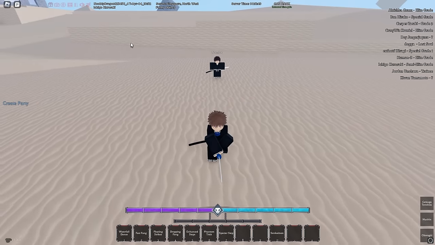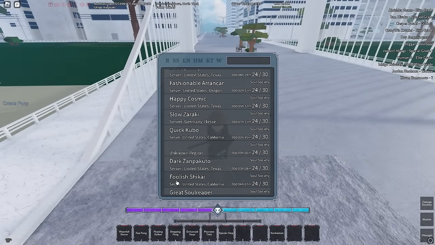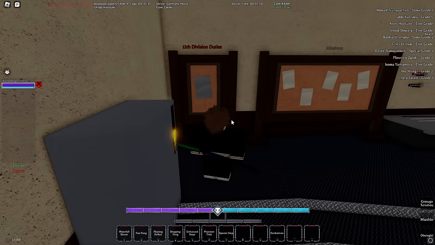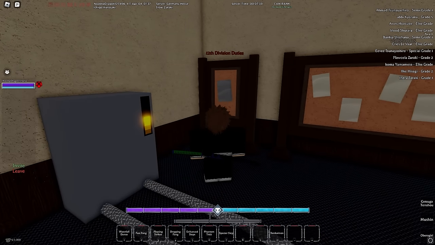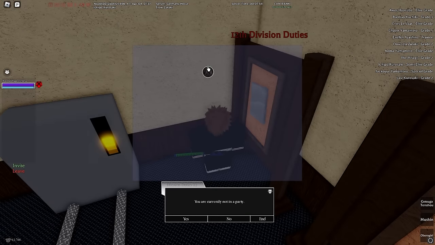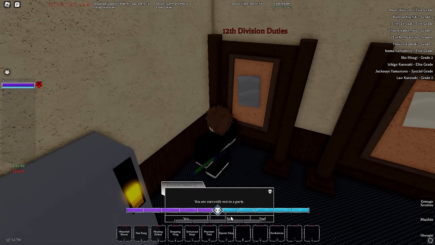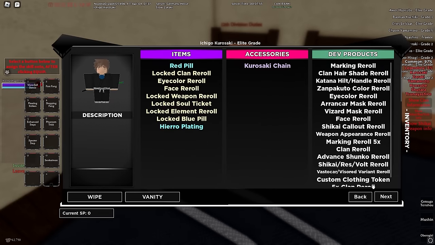Okay, now all we have to do is just division board quests. So let me go back to SS and let me just bang these out here. Shouldn't take too long. Okay, I might just fast forward through all of this and let's get to elite grade. There we go, we finally managed to get to elite rank. Holy, that took so long.